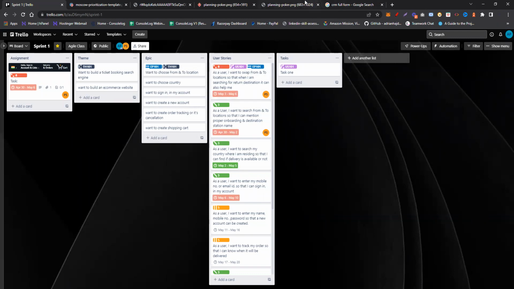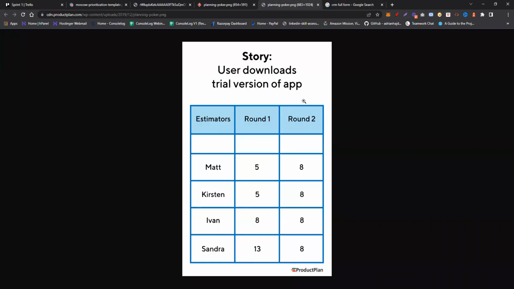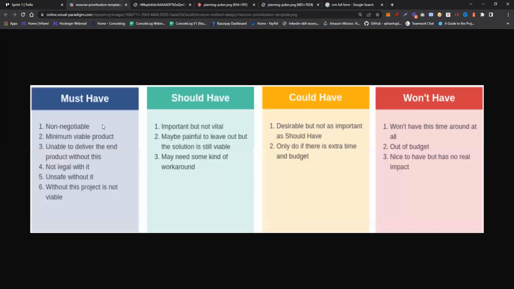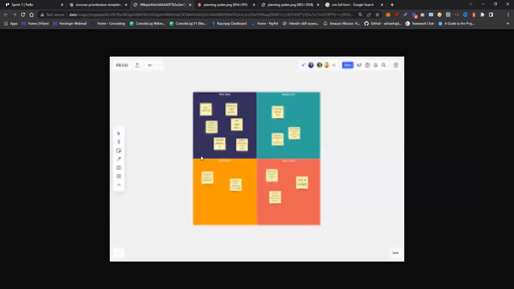Now after that, you have to create this sort of estimator sheet, correct? As you don't have a team with you, that's okay, not an issue. You just give example kind of points over there. Okay, so based on that, now decide what are those features or user stories need to be must have, should have, could have, won't have. And finally you have to create this sort of section, correct?